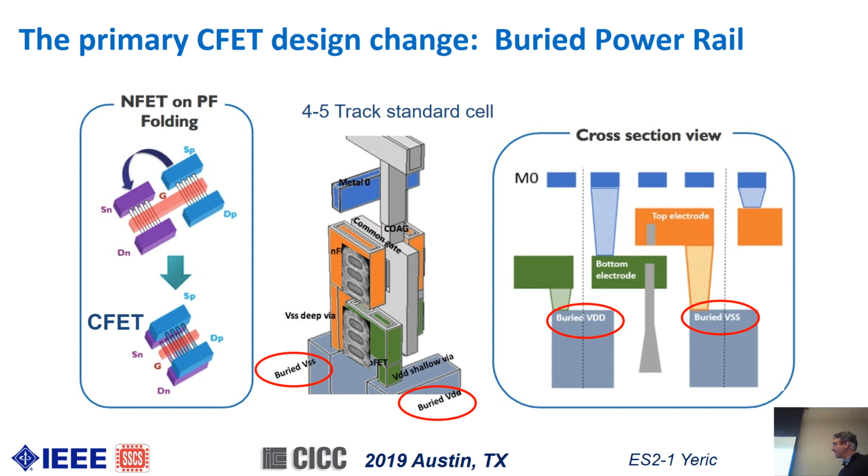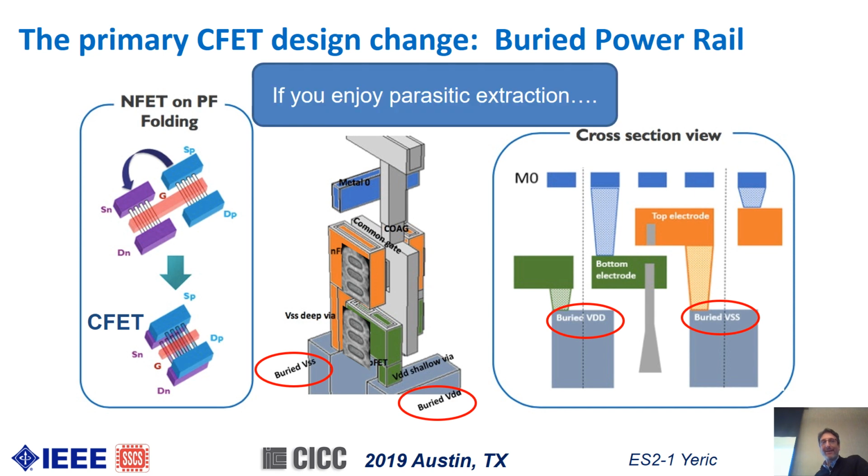One thing to point out in this picture is that in order to get the density we need, we actually have to start using buried power rails in the logic. DRAM has used buried power rails before, so that process technology exists, but this will be a big disruption to physical design in CMOS. Could be very beneficial, because getting power down through a bunch of lithography constraints is difficult at this point. So going to a buried power rail, you can make those big, deep power rails to drop the resistance to maybe something a little more acceptable, and then also have some less congestion. But pay attention to that, because that'll be, I think, fertile ground for some design innovation.